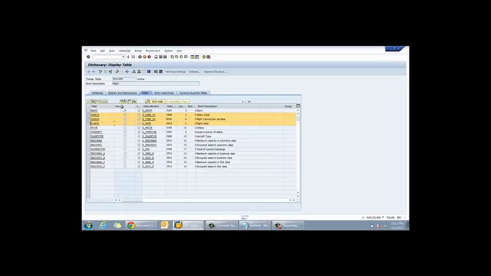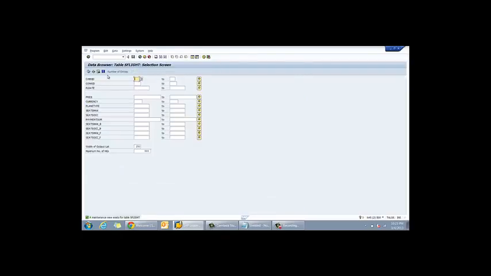A key field is basically the combination of the fields based on which the uniqueness of the data is defined. So if I go to this table and try to see the content, before that you can see that these three fields are a little separate from the rest of the fields.